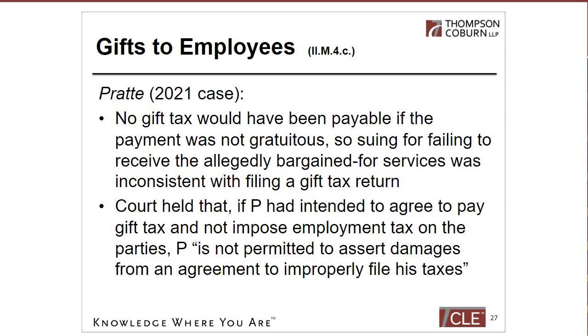Just like in the other case with the officer compensation, they tried to use a 1099 as a way of getting around a W-2. So the moral of the story is you can't use a 1099 to get around a W-2 just because you think you can do it. There is a particular exception in various industries for pre-existing types of arrangements that were 1099s, but those are a lot narrower, and you have to really be careful about that.